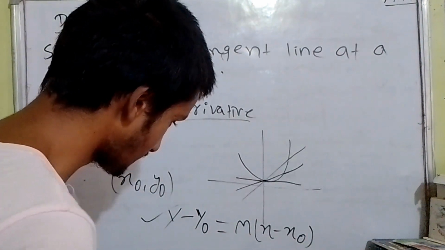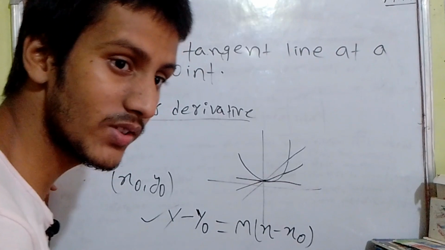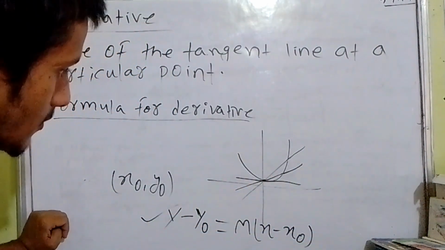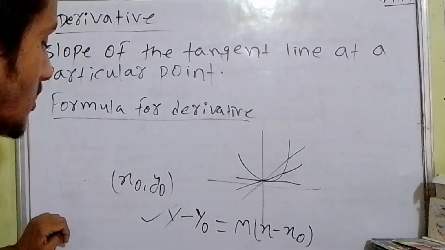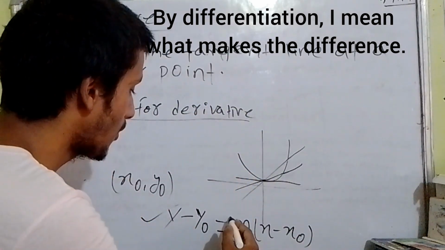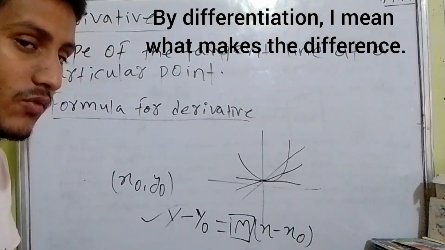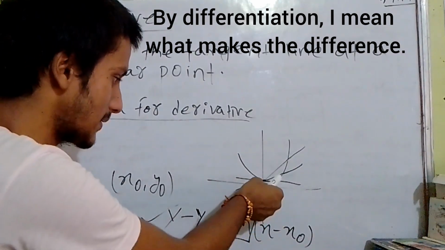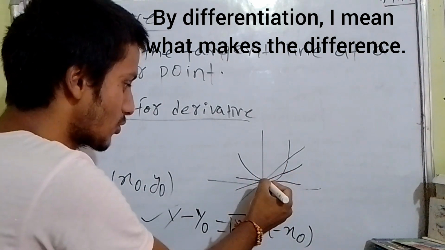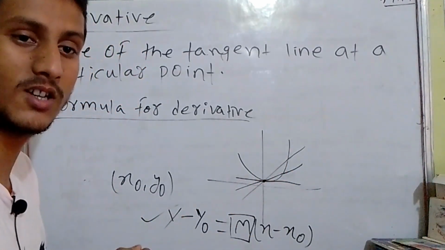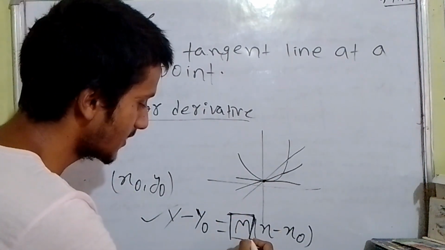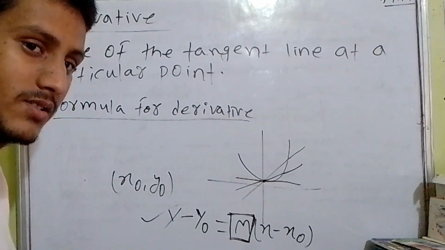And find the equation of the secant lines as well. What I was saying is that this formula can be used for finding the equation of the secant lines as well. So what differentiates the secant line and the tangent line? It is m, because all those secants and also the tangent pass through this point that we are concerned with, but what differentiates them is the slope. The m is the thing that differentiates them.